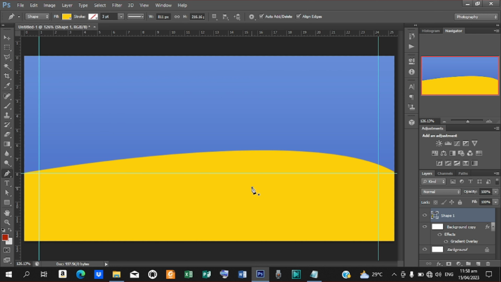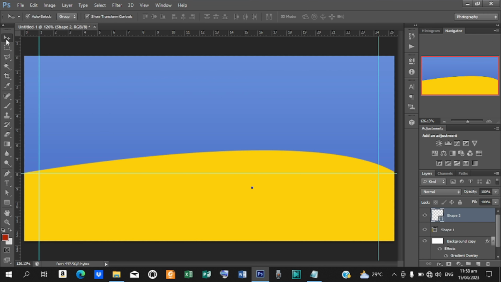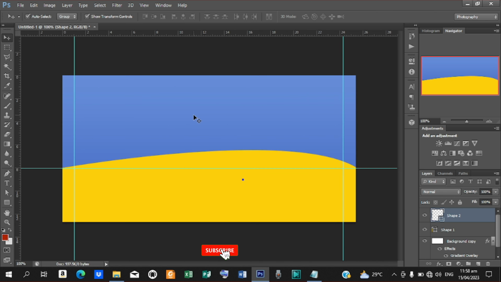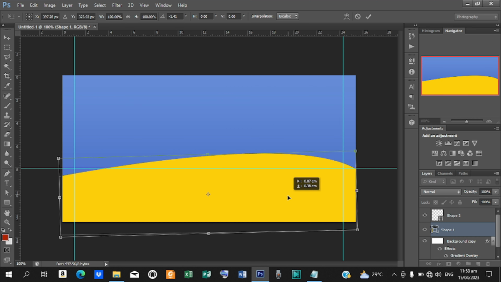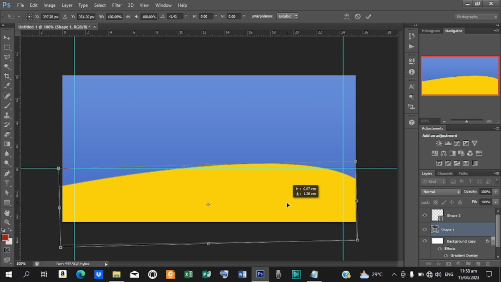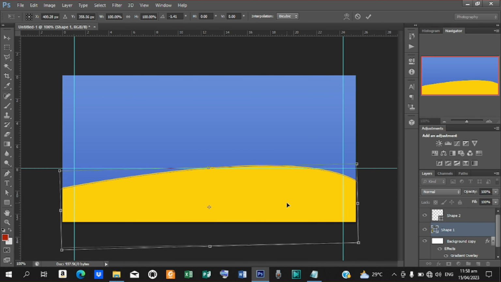Now what you are going to do over here is go to your move tool and pick your move tool, Ctrl plus. Now select your shape like this, rotate it a little bit. Now bring it down a little bit to something like this.